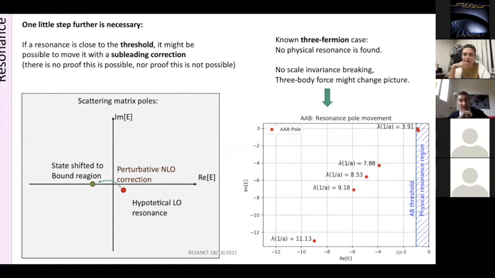And this kind of study is something that you want to do. Are you able with S-wave contact theory to create a P-wave pole, even not in the physical region, because this is just the leading order, but with the next-to-leading order you will maybe be able to move it? So can you create this pole in the first step? So the first system, of course, would not be oxygen-16. With 16 particles, to study a continuum pole in oxygen-16 would be terrible. So you want to stay on the few-body systems.